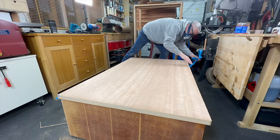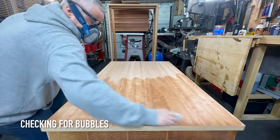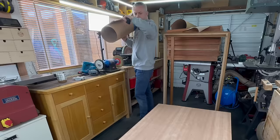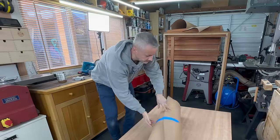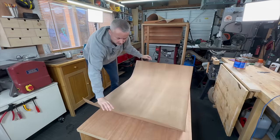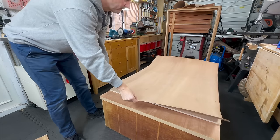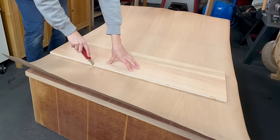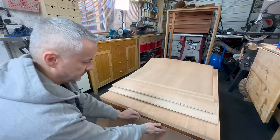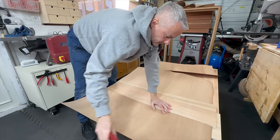When you're applying veneer, you should use white spirit or water and a strong bright light to check for any bubbles or scratches before you apply stain or finish. When I was done with the top I cut many more pieces for the sides and the drawers, and I made my own edge banding rather than buying it because it was quite expensive and I had plenty of veneer anyway.